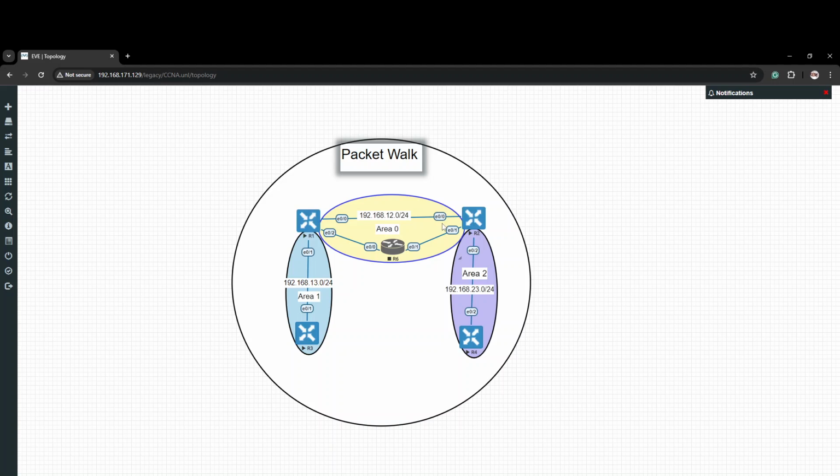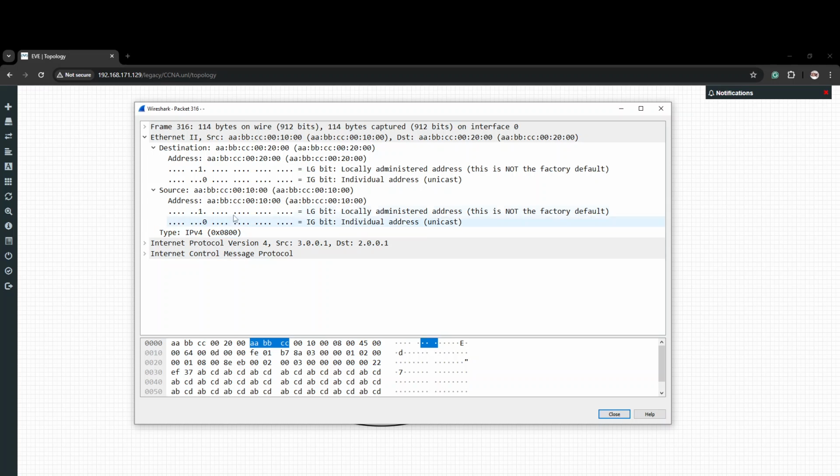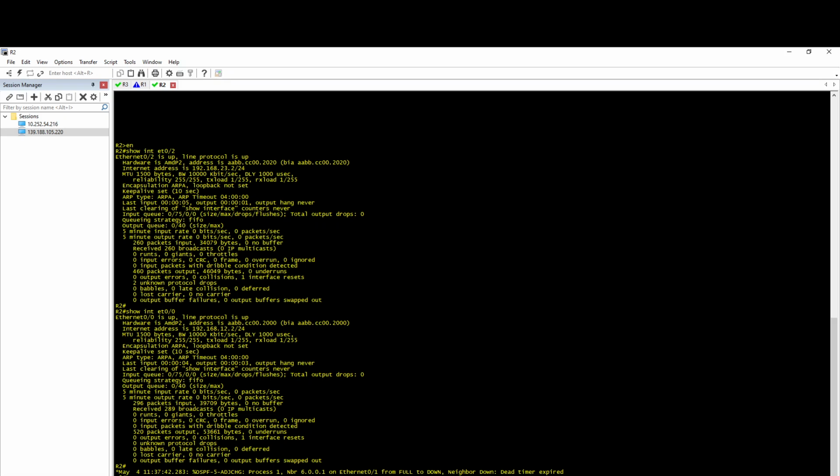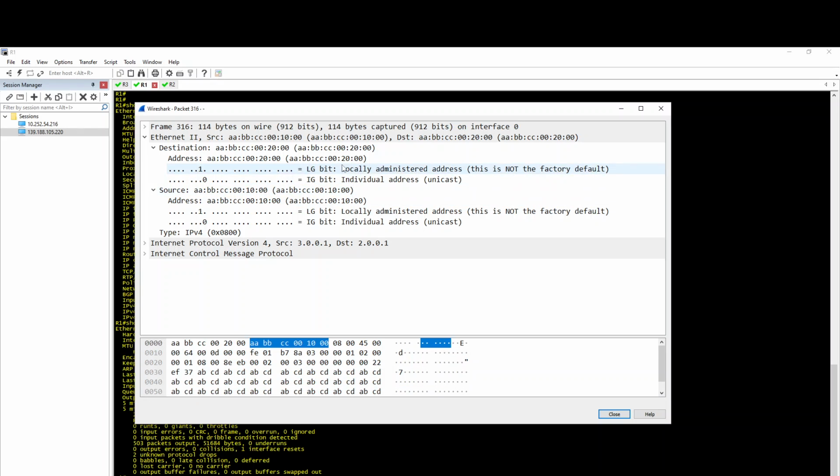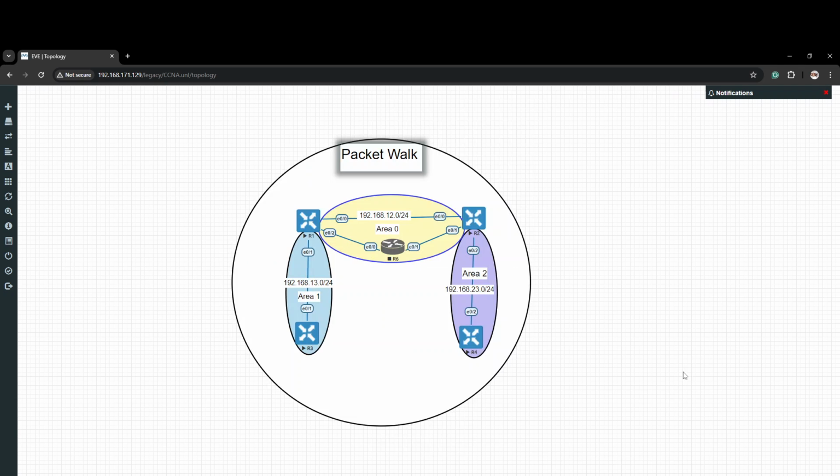So we see this interface MAC address as the destination MAC address and this interface MAC address as the source MAC address. You can check that here. Also this MAC address in the source, C0110.